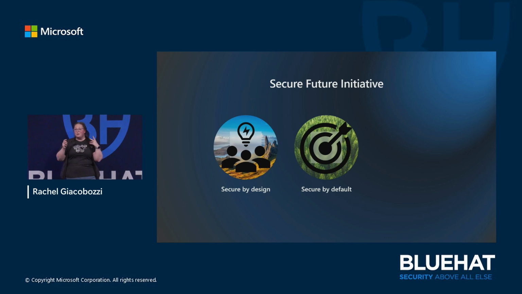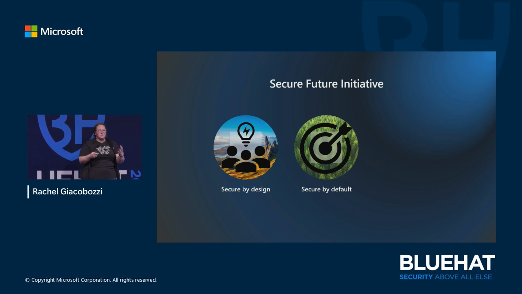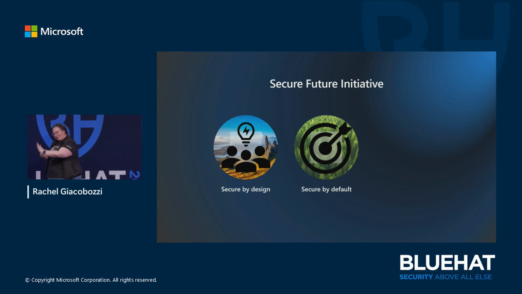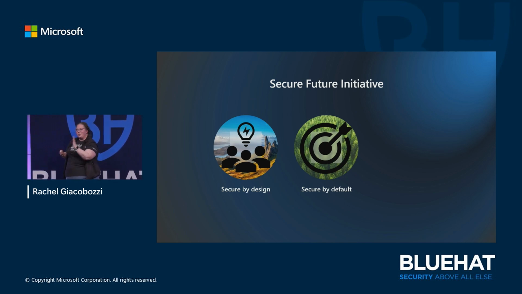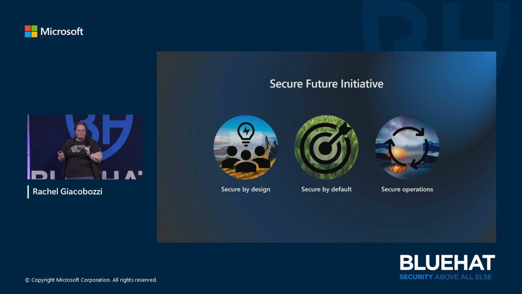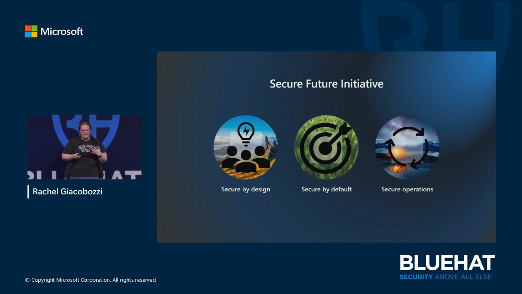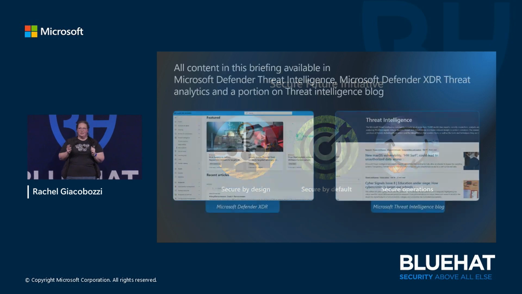Secure by default. You should be shipping products that have all the security mechanisms turned on. I understand there's ease of use here, and some of these issues with user interactions and the user experience, but honestly, you should ship with all the security mechanisms turned on, and then leave the onus to the end user to turn those off, right? As a company providing that product, you should not be turning that off automatically. And of course, security operations. This is a cybersecurity conference. A lot of us work in the operations that are here. You want to have operations and controls and monitoring to detect, mitigate, and respond to cyber threats.